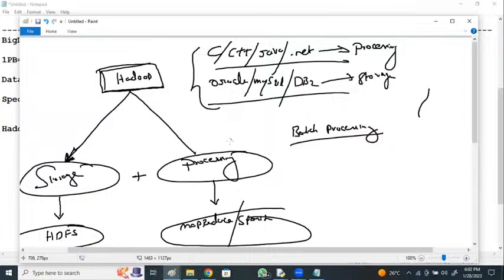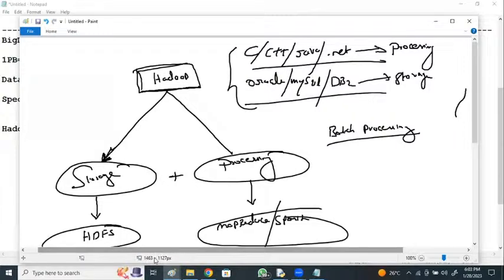Millions and trillions of records go for Hadoop or Spark. For one record or two records, we need not go for Hadoop or Spark. For online processing, for day-to-day operations, go with the databases, for one or two transactions. For millions and trillions of records, go for Hadoop.